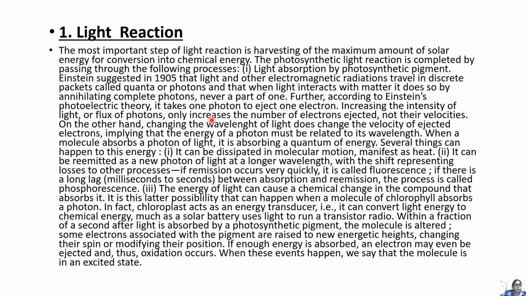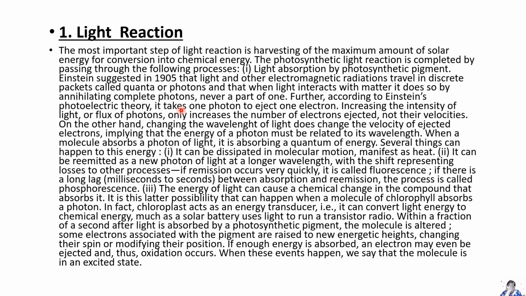And it was Einstein who suggested that light and other electromagnetic radiations travel in discrete packets called quantum photons, right? And that when light interacts with matter, it does so by annihilating complete photons, never part of one. So further, according to Einstein's photoelectric theory, it takes one photon to eject one electron. Increasing the density of light or flux of photons will increase the number of electrons ejected, not their velocities. On the other hand, changing the wavelength of light does change the velocity of ejected electrons, implying that the energy of a photon must be related to its wavelength.